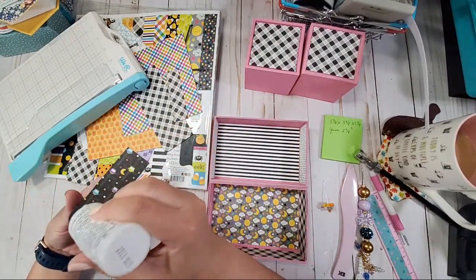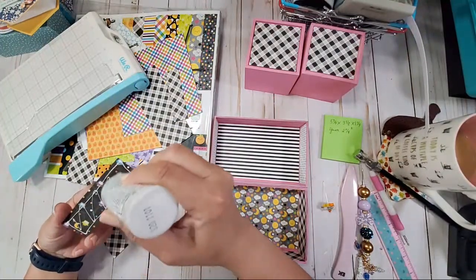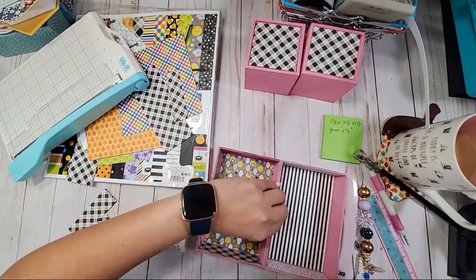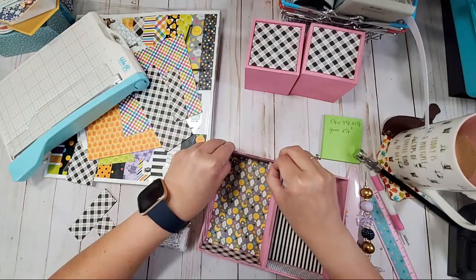Oh, Candy Carnival is so cute. I used Candy Carnival last year for all the food carts. That is such a cute collection also. I have the stamp for Candy Carnival. They're so cute.